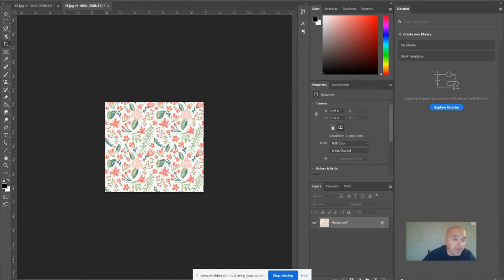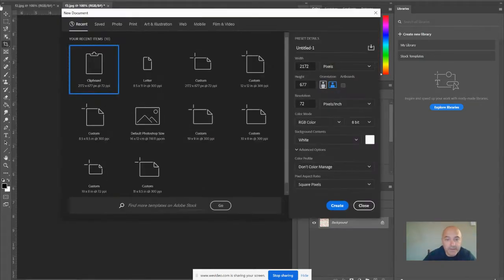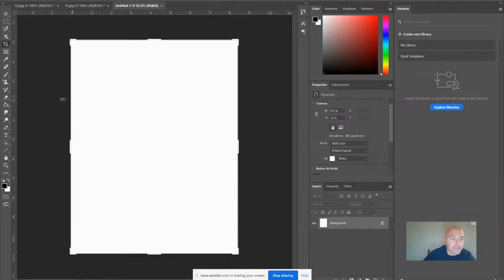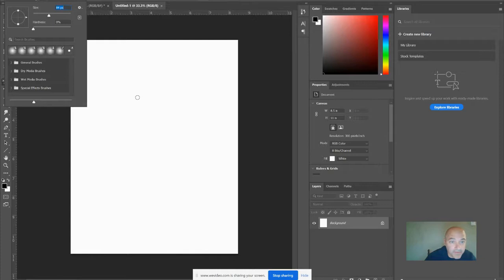So let's say I went to a new document and I just wanted to see what this particular pattern would do. If I go here and I go to pattern stamp tool, now that's 66. Let's make it a little bit bigger, 84.